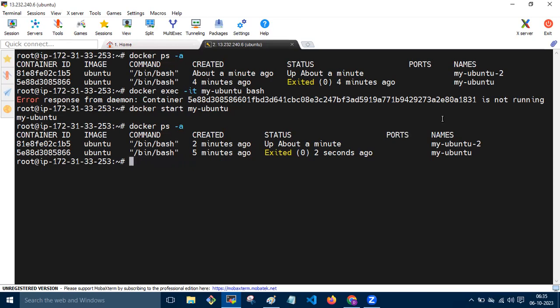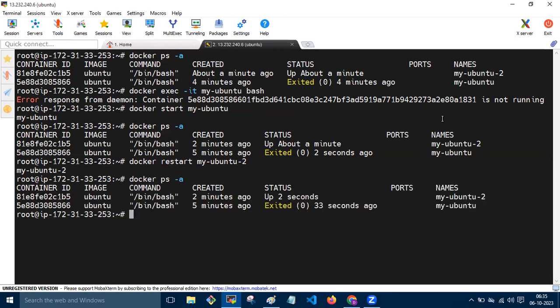Then to restart a container, we have a command called docker restart my Ubuntu 2. We can restart the containers with that command. See, we can restart.